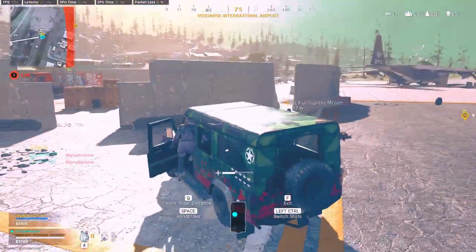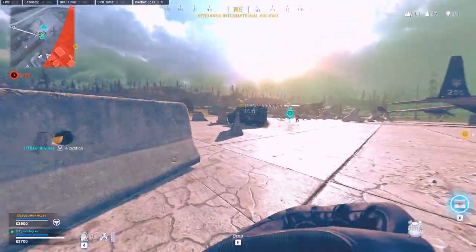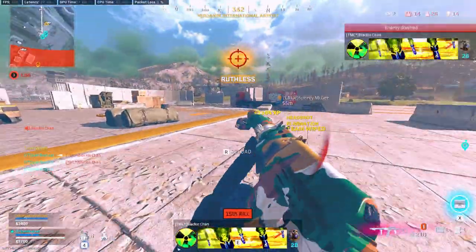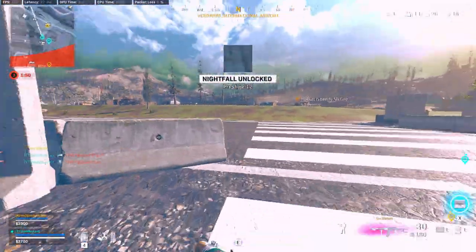Bro, what? That's fast. Drive. I got armor. I got it. Go. Don't go that way. They were right in front of us. Oh shit! What the fuck? Oh fuck! Wow, dog. Get out, bro. Well, I had to. I was like one shot, bro.